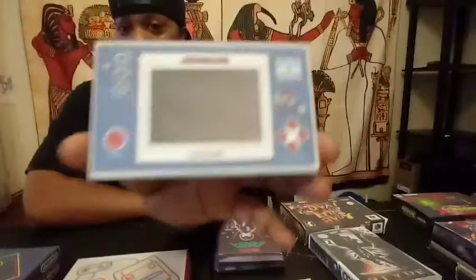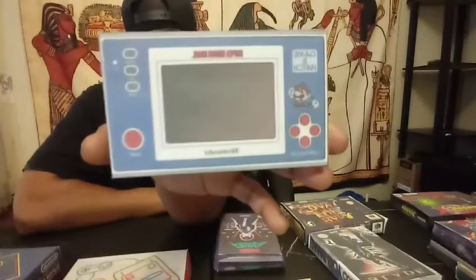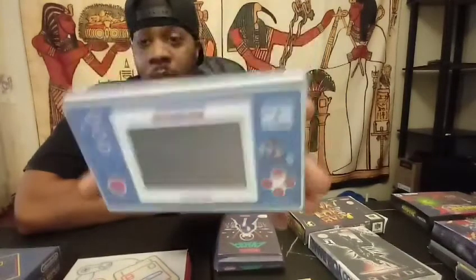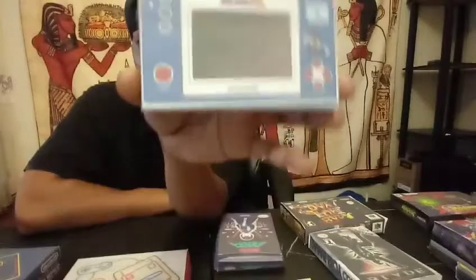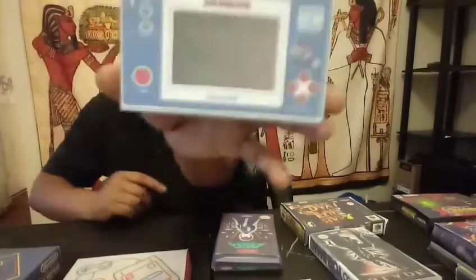Okay, so next we're gonna go into handheld consoles. This is the first handheld console by Nintendo. It's the Game & Watch, and they actually have a new Game & Watch coming out. It's gonna be like $50 for the holiday season or whatever. I want that. It has Mario 2 ball. Yeah, Game & Watch, the first Nintendo handheld system.